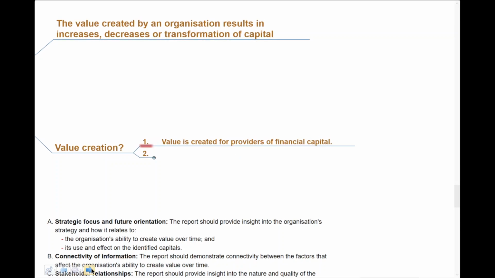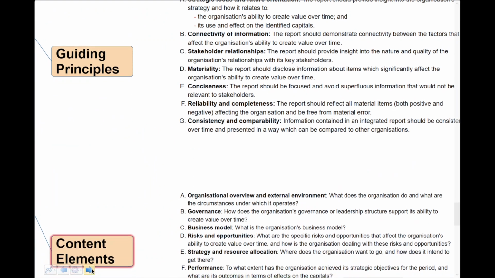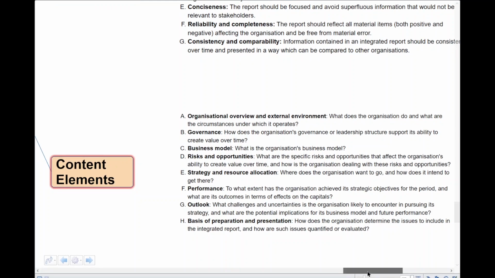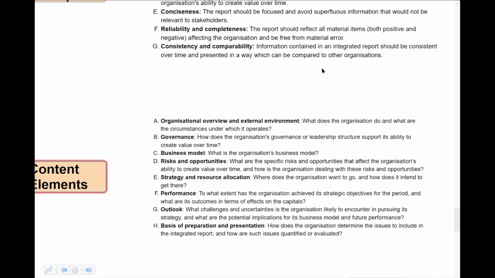So, moving on from there, in terms of the content elements, we have the principles. The content elements are also many and varied, and you'll note obviously this is simply cut and pasted from the ACCA Study Hub. Now, I do think that these two areas are very, very detailed, but I think it's important for us to run through them in this video. The idea that we would perhaps be tested on either the guiding principles or the core elements in an exam question is probably highly unlikely, but it's good to give us some background information.